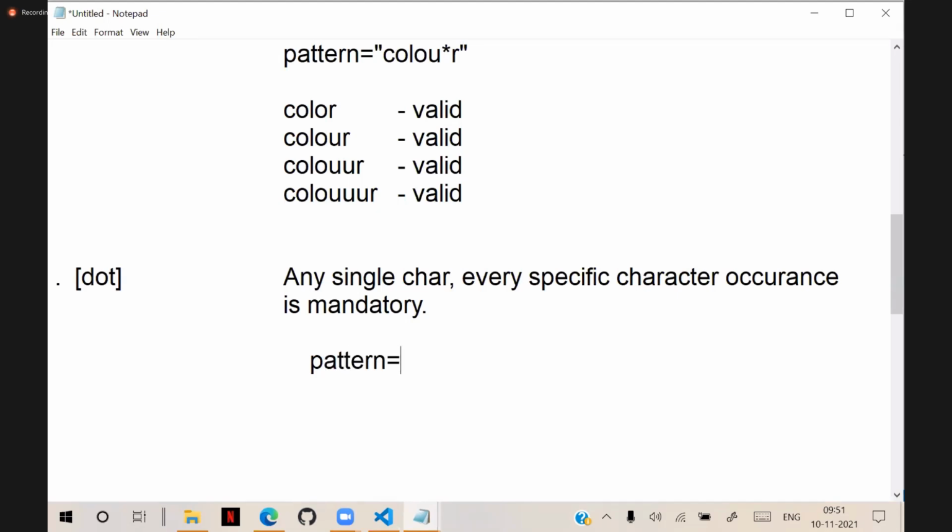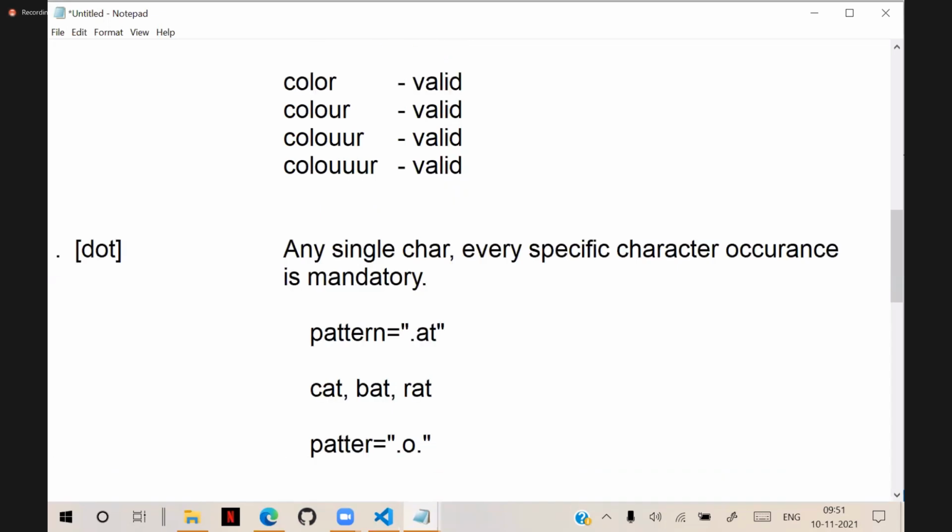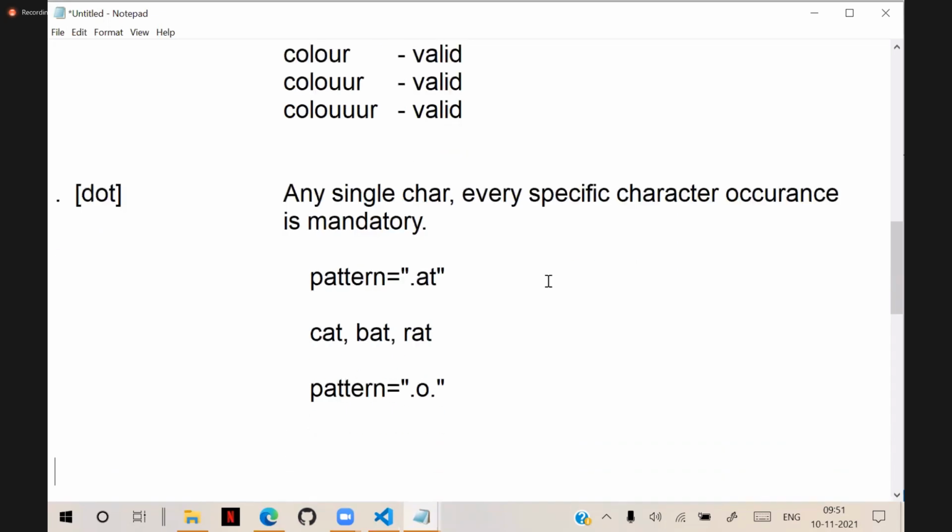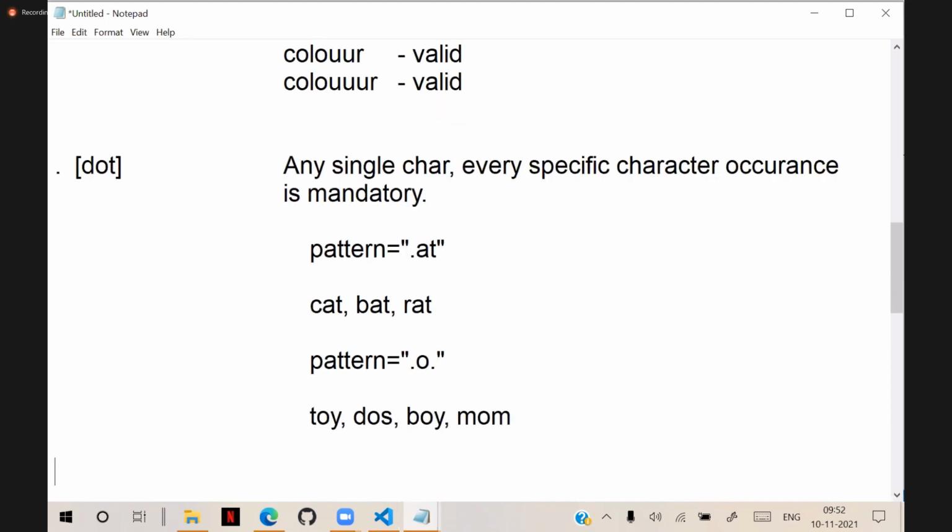Suppose we have pattern equal to ".at". That allows cat, bat, rat, like this. If I write pattern equal to ".o.", then it allows toy, dog, boy, something like this. These are allowed.